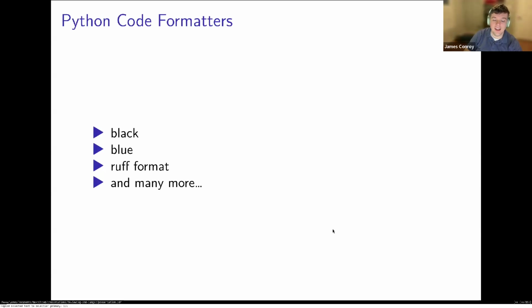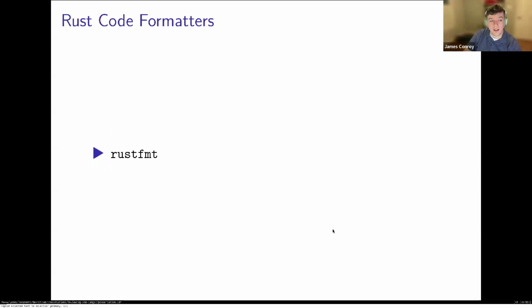I don't know why, but oh yeah, you also have the official PyCodeStyle, which won't actually change the formatting for you, just yell at you if you're doing it wrong.